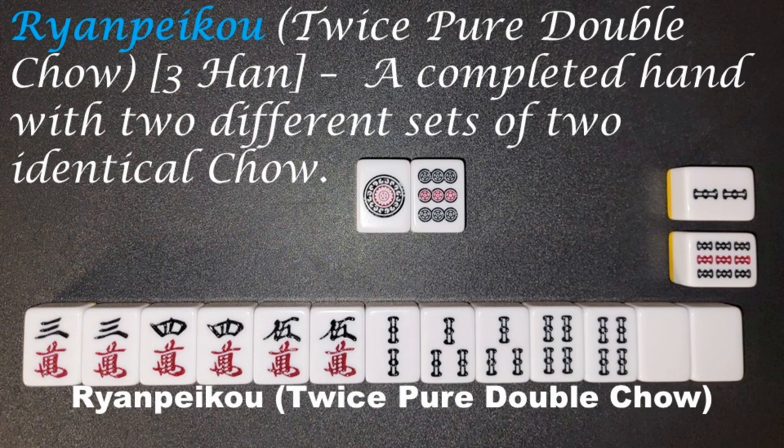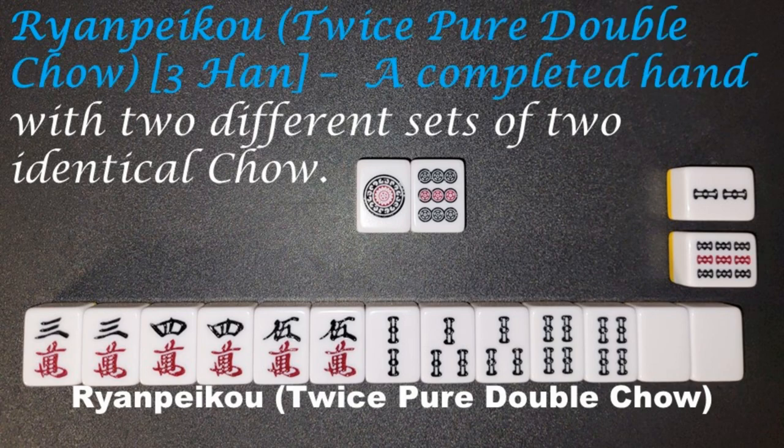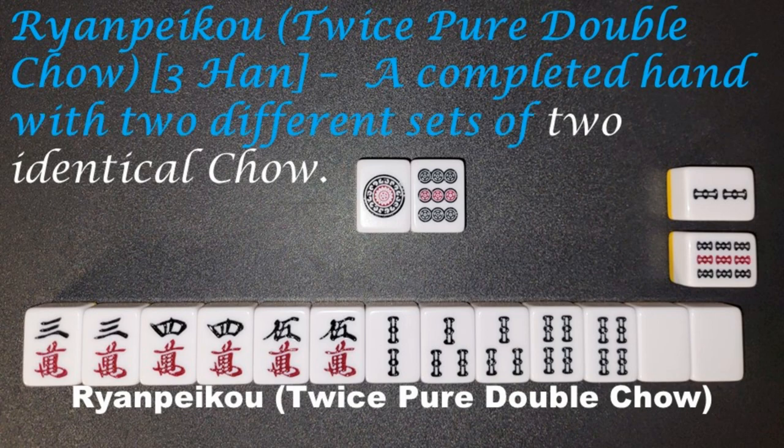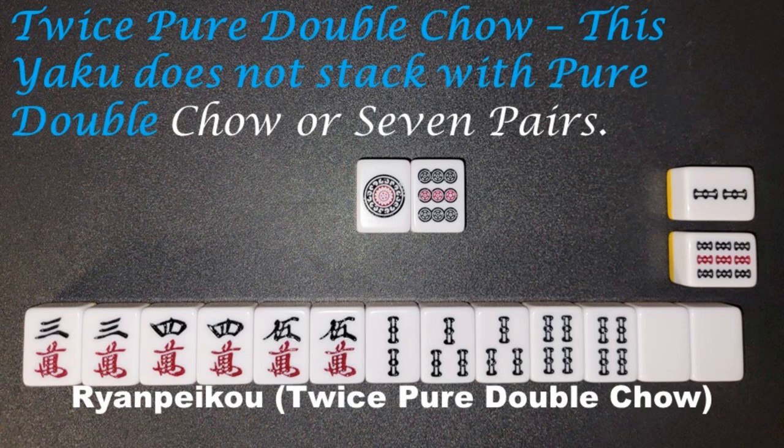Ryanpeikou, twice pure double chow, three han. A completed hand with two different sets of two identical chow. This yaku does not stack with pure double chow or seven pairs.